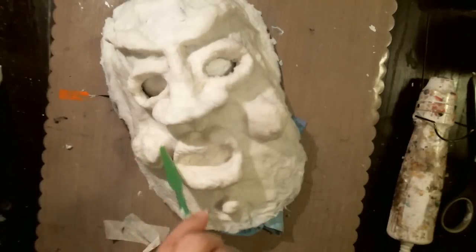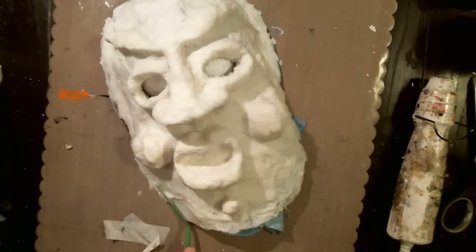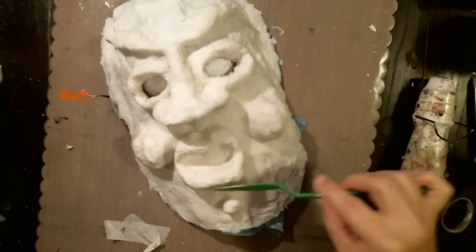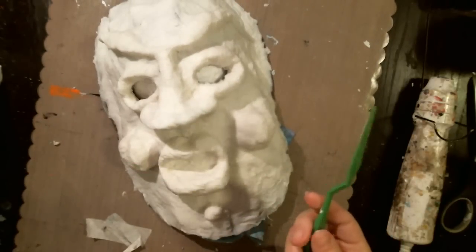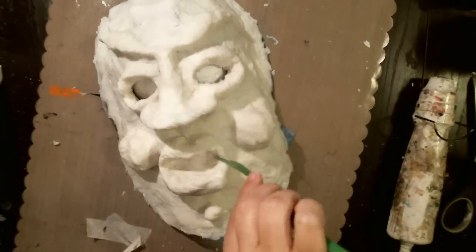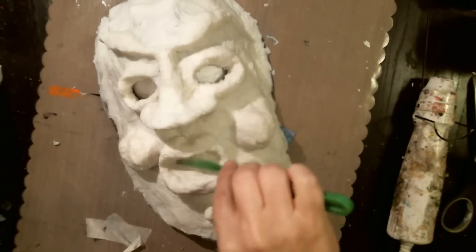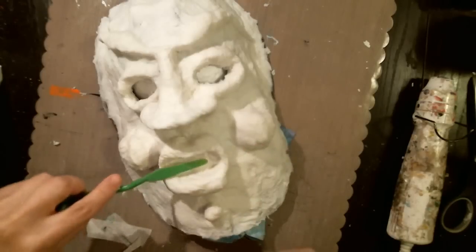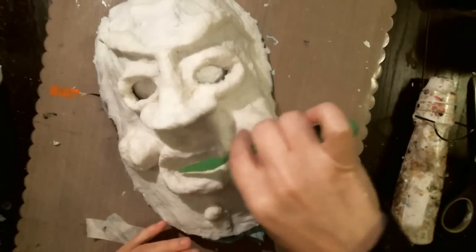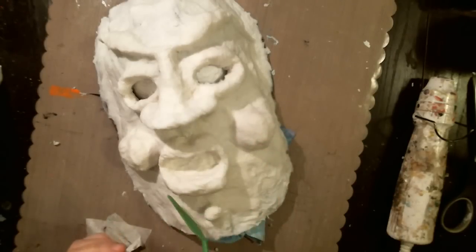Fingers now are just going to get stickier unless you add glue to your fingers, and then you need to start getting to the point where you want to dry it. So I'm just moving it, smoothing anything out that you don't like. You can even shape a little bit more with this. You can use any kind of tool that you would use for shaping. So I'm just using this. It's what I have on hand right here on my desk. And it's really like modeling paste, or I don't know. It's soft, and it worked really well.